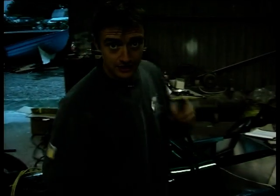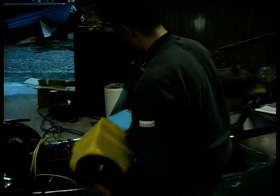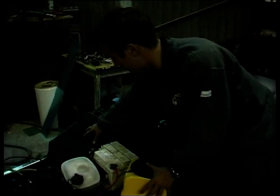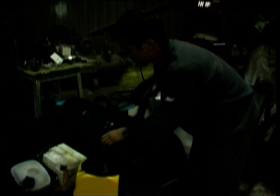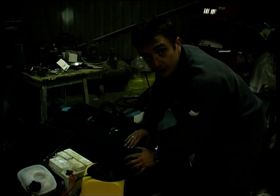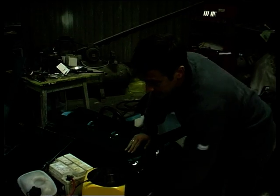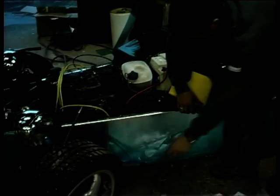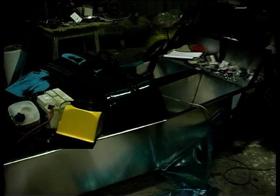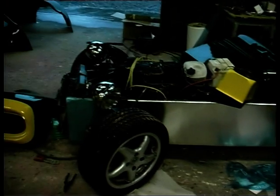We've had a delivery from Tiger of the last few bits remaining. We've got a heater box, which will eventually sit somewhere around here, although a little more neatly than that. We've got the pedal box to keep everything neat and tidy there. The scuttle is just, for the moment, dropped into position, but we have drilled it ready to be finally bolted down. That means we've been able to finally position the alloy side panels, which under their blue covering look rather handsome, starting to look a bit more like a car.